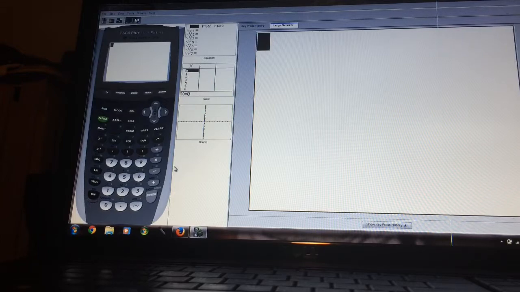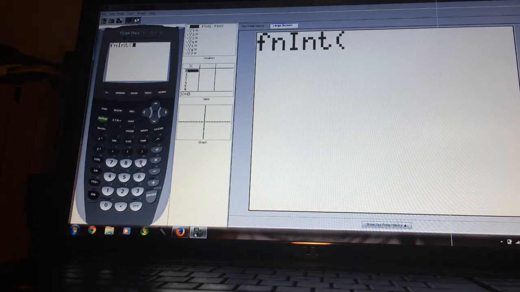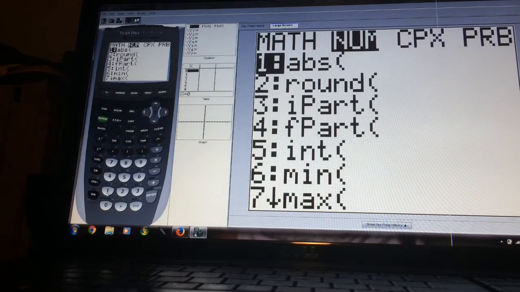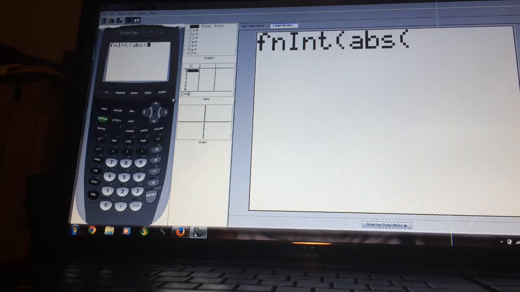Now, our example problem for today is the integral of the absolute value of sine x dx, from negative pi over 4 to pi over 4. Now, on the graphing calculator, to find definite integrals, we want to press Math 9, and for the sake of our problem, since we're using absolute value, we want to press Math, right arrow, 1, which gives us our absolute value.